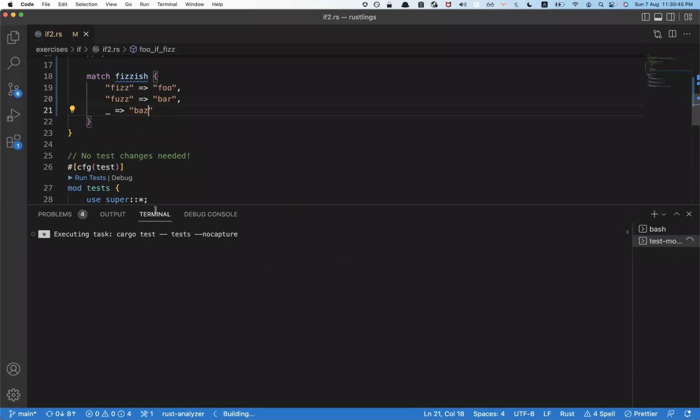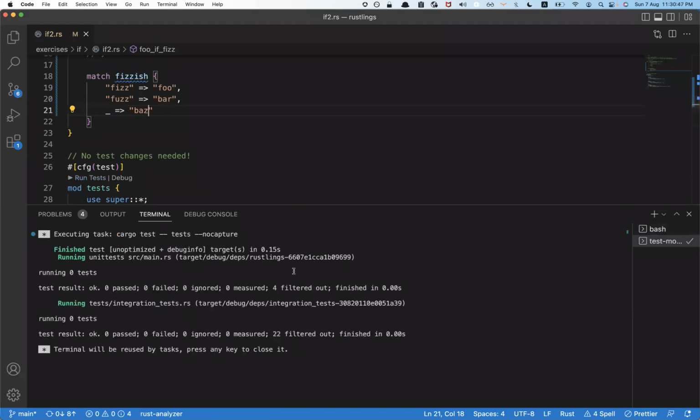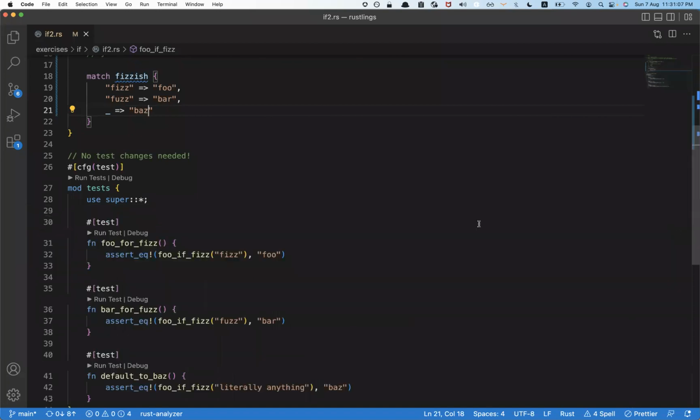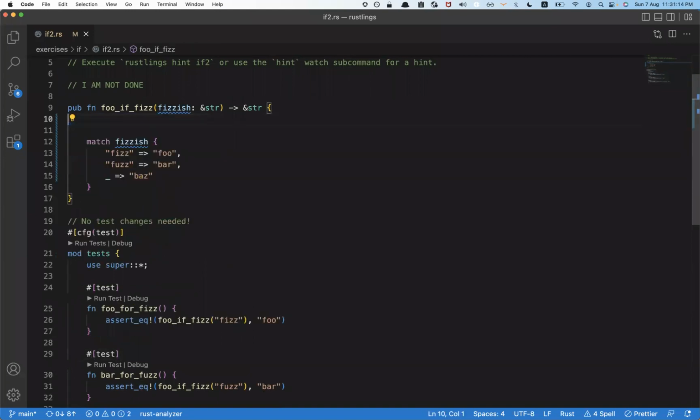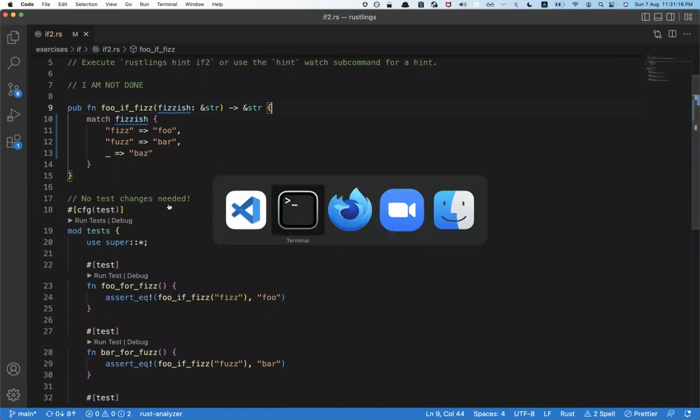We run the tests. Okay, it's running here. It says cargo test, no capture. Cool. For some reason it just doesn't run these tests at all. It says 0 only. Anyways, I'm going to figure that out probably later when tests come up. But for now, the aim was to just get this done and make it pass, and they're good to go. We were just learning if statements, so I think we're good.